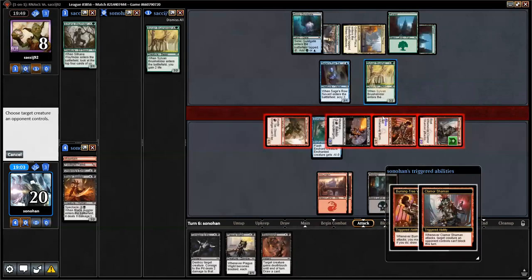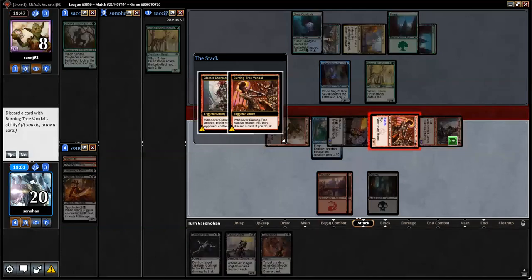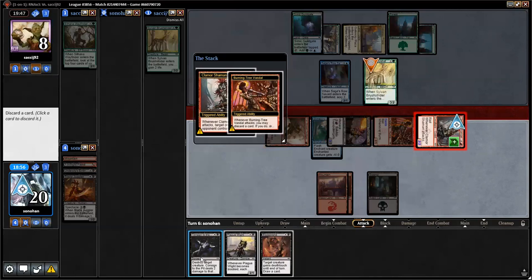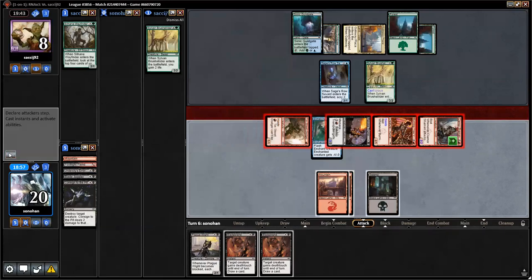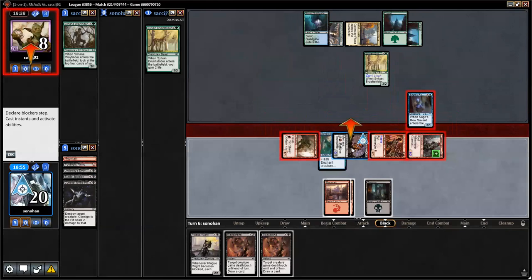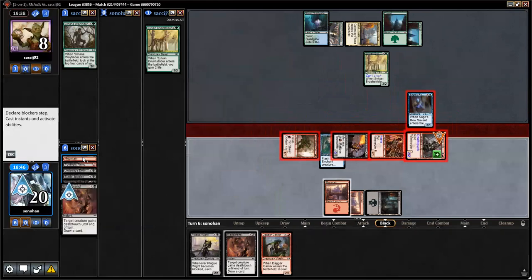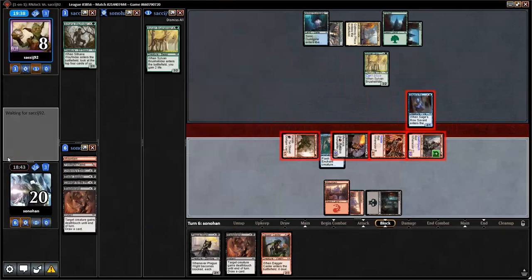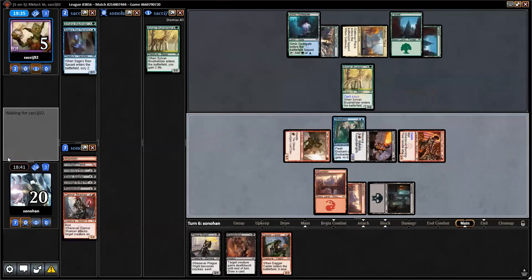So this guy can't block. And we're going to loot. Yeah, all right. Now I'm going to discard this consign because... I'm not sure why I'm attacking with this guy. And my Blade Brand just to draw a card. Actually, that was a mistake. I should have played my white. Darn.